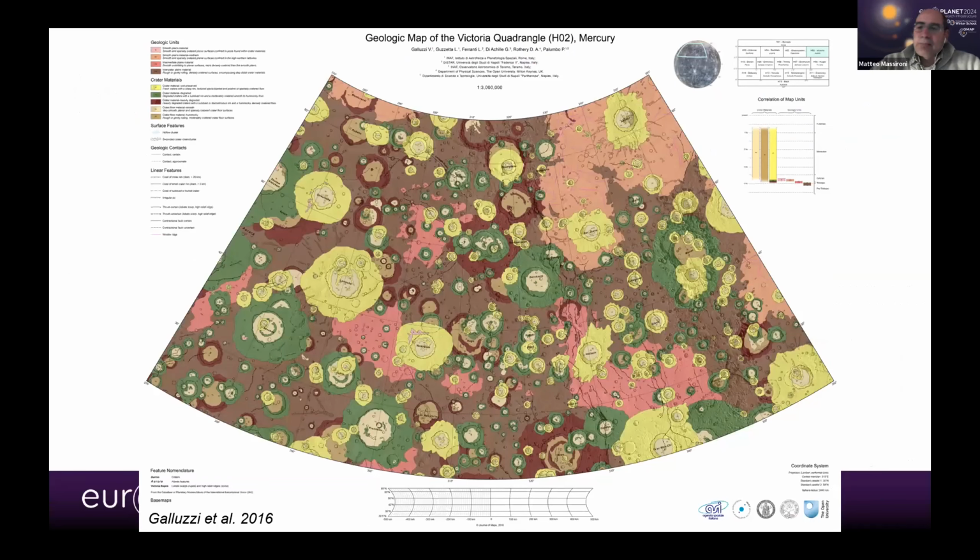So the final product actually shows different kinds of geological units that can be distinguished from each other as a function of the crater density. So that, for example, younger units have lower crater density with respect to older units. This is a way for understanding their stratigraphic relationship. In some cases we can see even overlapping relationships that help us.